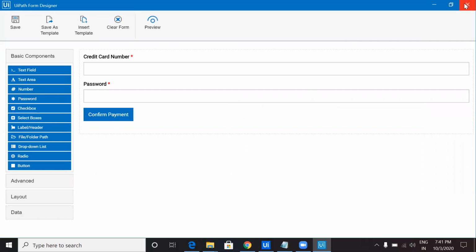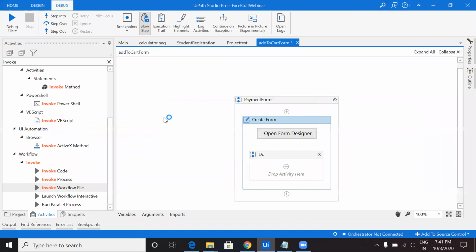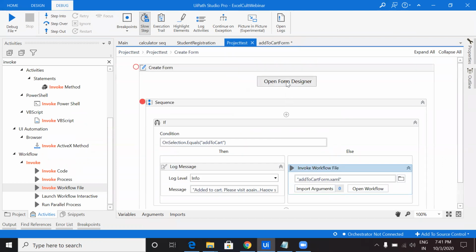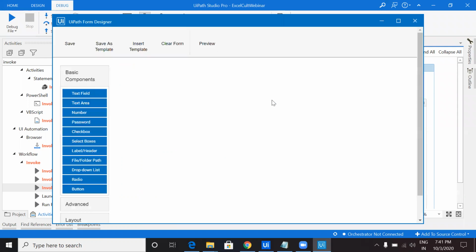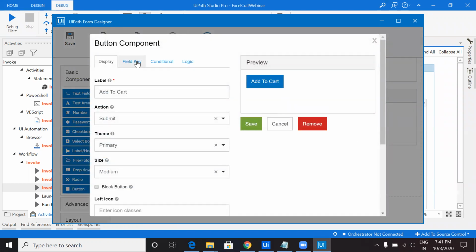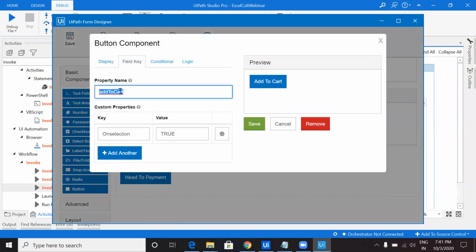And one more thing that you need to understand is that in this workflow, we are having two buttons. Based on the output of these two buttons, the action is performed. So let's say here I have add to cart. We have an option called add to cart, which is a property name.